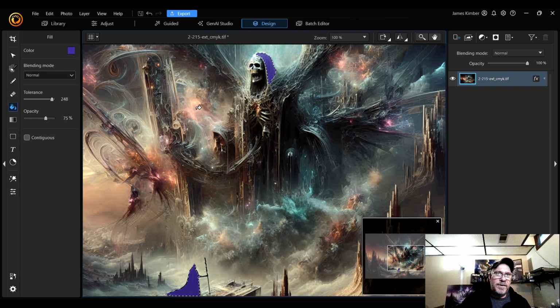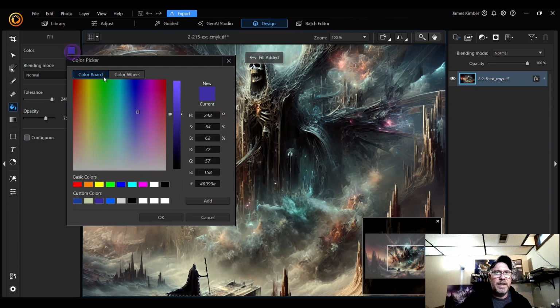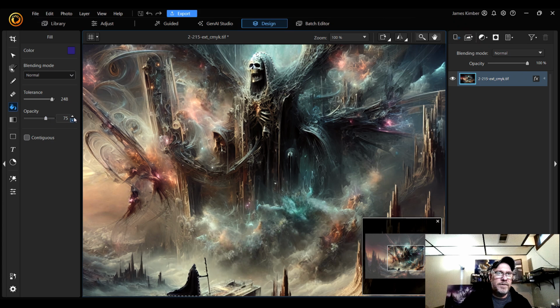I want it to kind of cover it up, but I don't want it to be too far out there in terms of the color itself. So I think I need to darken the color a little bit. So we'll come back into the color and darken it up a little bit. And then we'll turn our opacity up to 80%. That I think is a little bit more what I'm looking for.